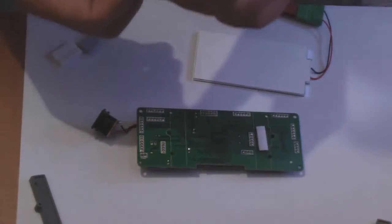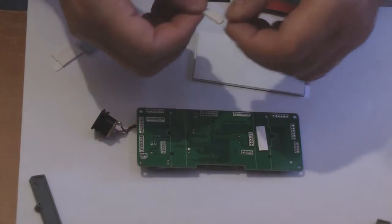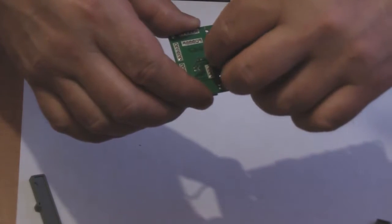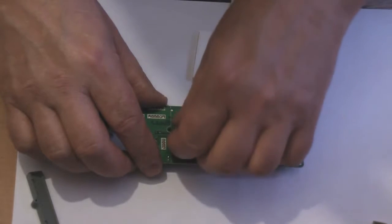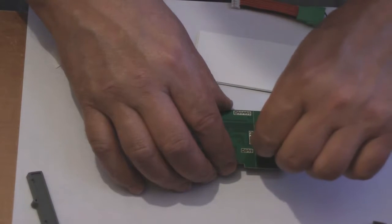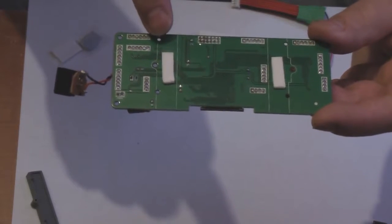So if I do that now, peel off this one. Peel it off, peel it off. Okay. And then if I just show to the camera again. It doesn't have to be absolutely dead in the middle. But there you go. And then what I do is we then just peel off the backing without peeling the pad off. It's a good idea not to bite your nails, because if you do, it makes it more difficult to get the sticky bits off. So there we have it. We've got two foam pads stuck onto the PCB, roughly in the middle, both sides.